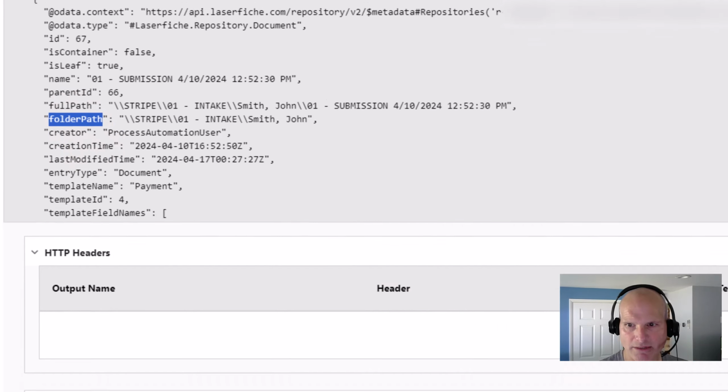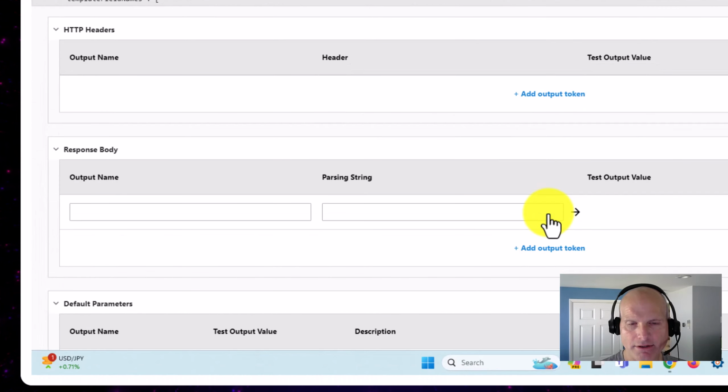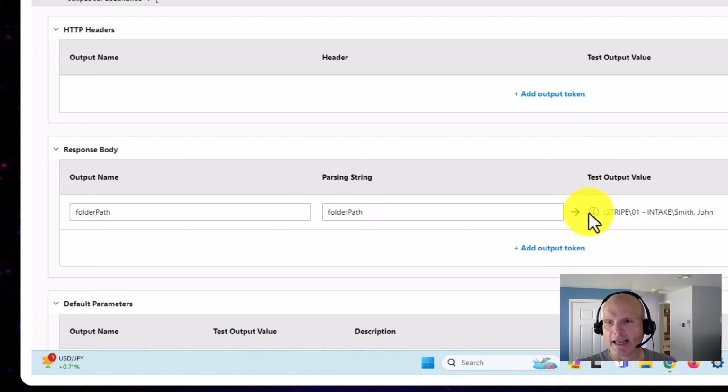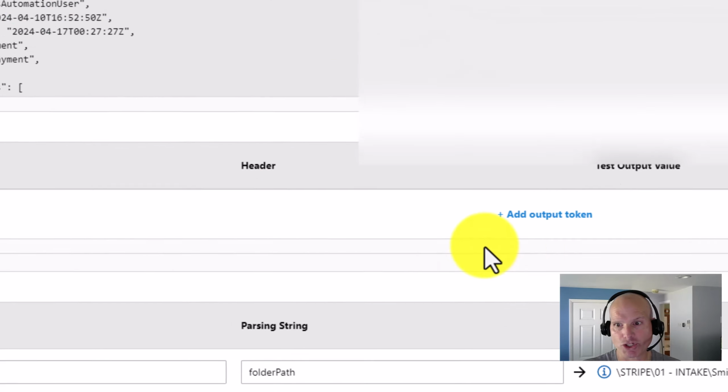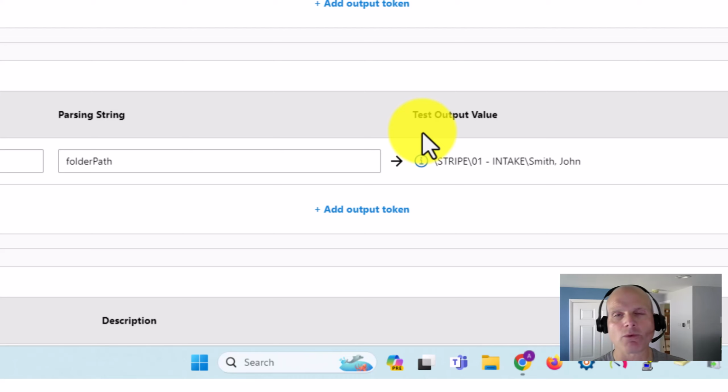Just do this one last thing with you guys. Let's add the output token. Let's just keep it folder path, and just hit this little arrow. So this actually pulled this piece out, this data in between the quotes, which is just what we want. Because ultimately what we want to do is run a web request from a workflow. We're going to run a rule with a web request, and we want to return some value because we want to send it out there, ask it a question, and then get some data back. And this is the data that we needed for this instance. Let's just say we wanted folder path. So we have that back.